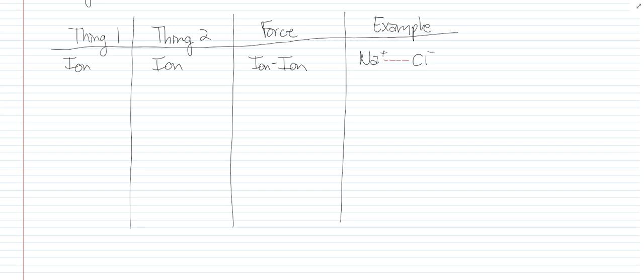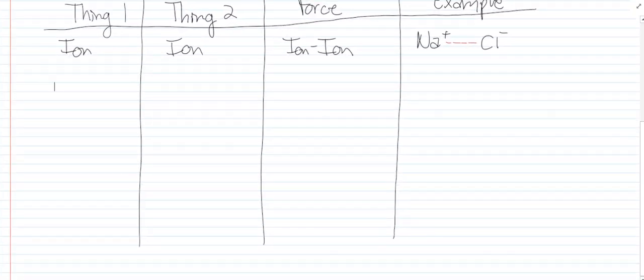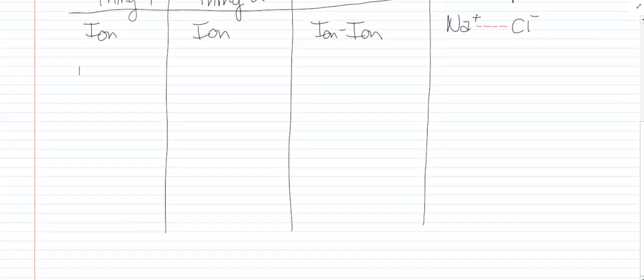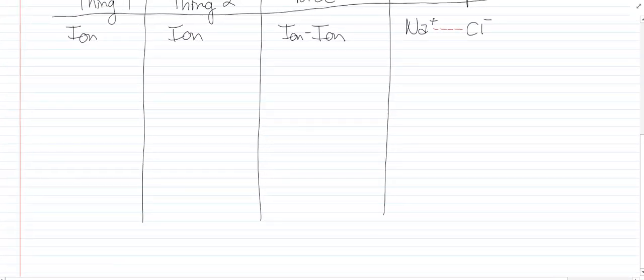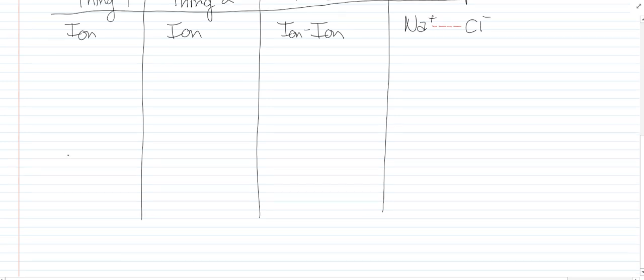Okay, so like I said, I'm going to skip some space on this because I'm going to come in and fill it in later. But we were talking about polarity and how one way to have a charge is to be polar. So let's say that molecule number 1 is polar and molecule number 2 is polar. Well, what do we call that force? We call that dipole. Dipole, because thing 1, charge is a dipole, and things 2, charge is a dipole.